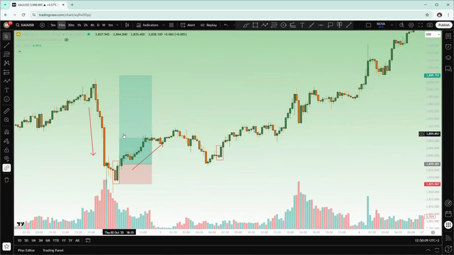Yeah, the entry point is the second candle's close price. When it closes and the body of that candle is higher than the previous engulfing candle, you can confidently enter the trade. But you need to observe the chart. The issue is that you have to spend your time to observe the chart, because it's not always happening. So that's why we need to spend our time observing the chart.